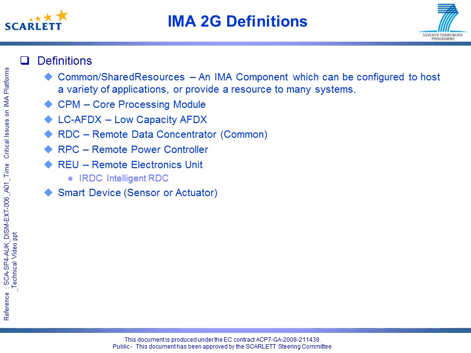RPC, Remote Power Controller, provides a distributed power switching capability. REU, Remote Electronics Unit, provides input and output and processing for fast control loop hosting away from the main CPMs. Please note, this is often referred to as an IRDC or Intelligent RDC. Smart Device, Sensor or Actuator. Basically a dumb sensor or actuator, but with a digital data bus connection replacing the analog interface.